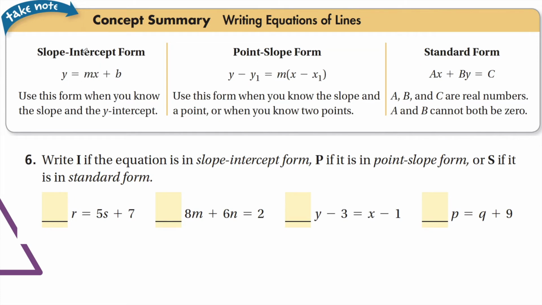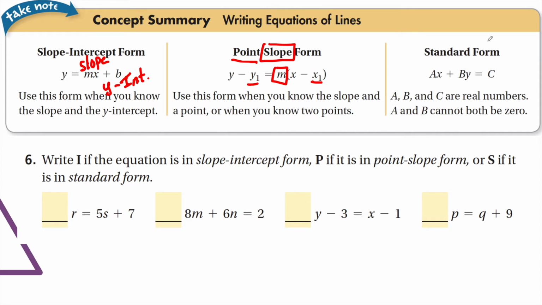Like the fact that slope-intercept form represents something that has a slope for the m value, or b, the intercept, more importantly, that y-intercept. All right, the point slope, you can kind of assume what you need. You need a point, which is represented by the y1 and the x1, and you need the slope, which is represented by the m, just like in the previous one. And once you have a point and a slope, you can then put it into the point-slope form.